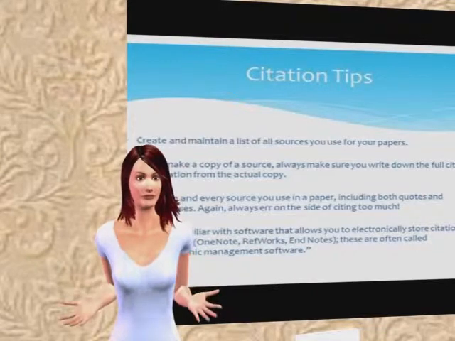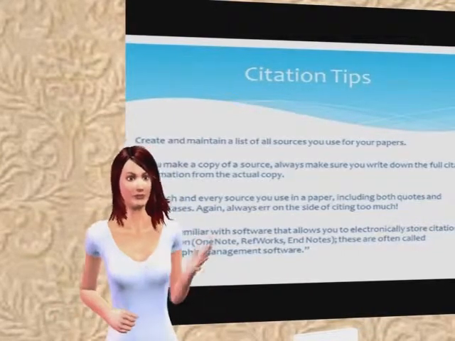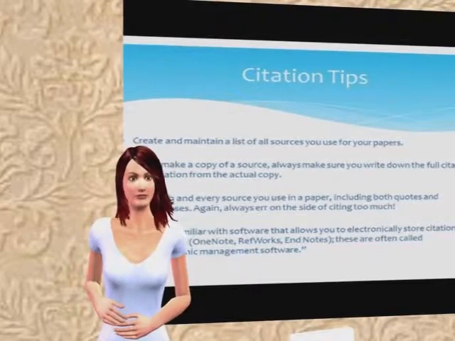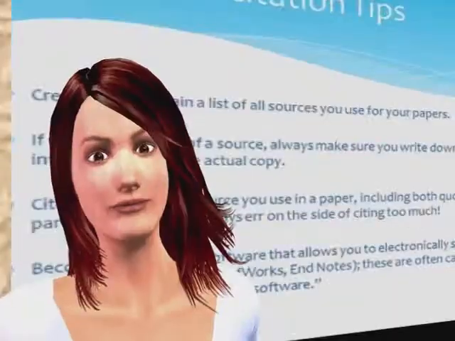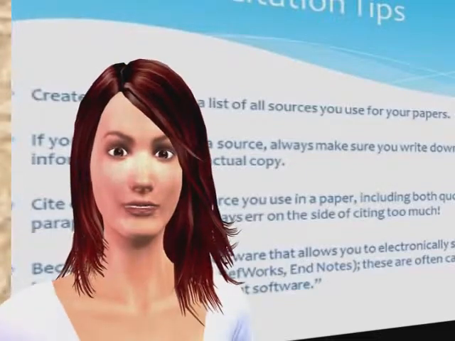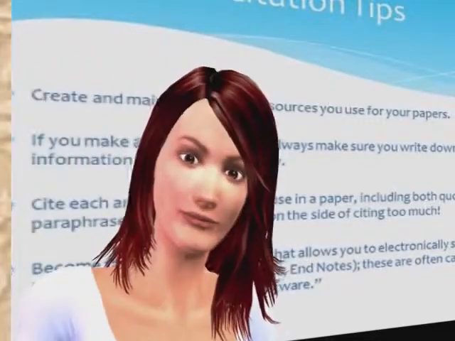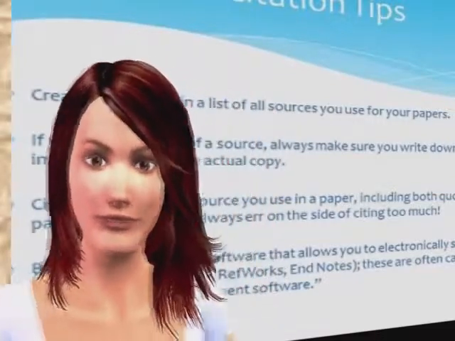You want the vast majority of the paper to be actually your own words and your own ideas. But anytime you rely in any way on someone else's work, make sure that you cite it. It prevents a problem, again, of finding yourself in any kind of potential unintentional plagiarism situation, and it just makes for a more complete reference list.